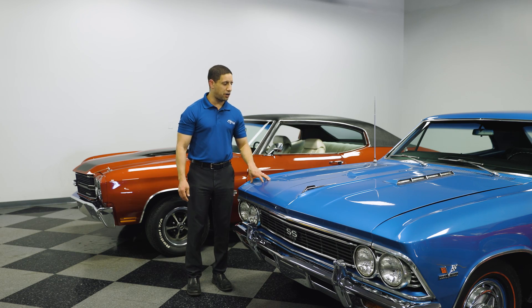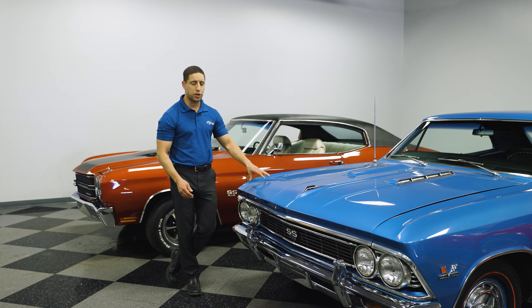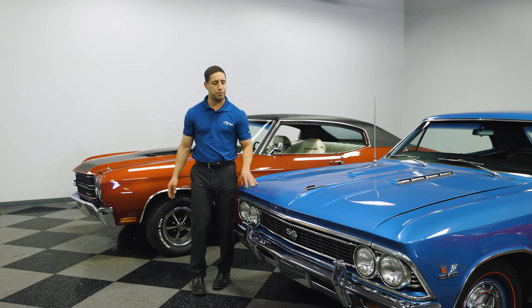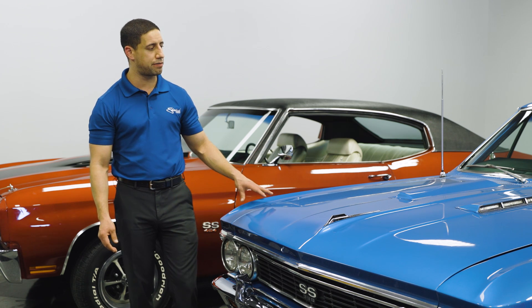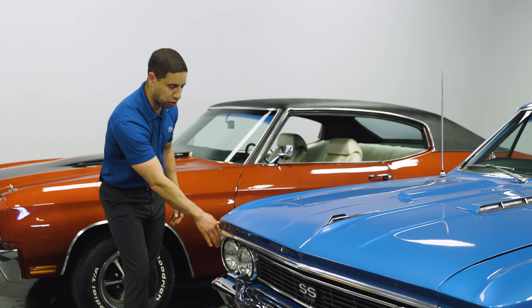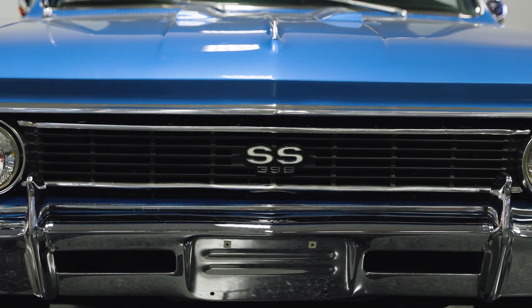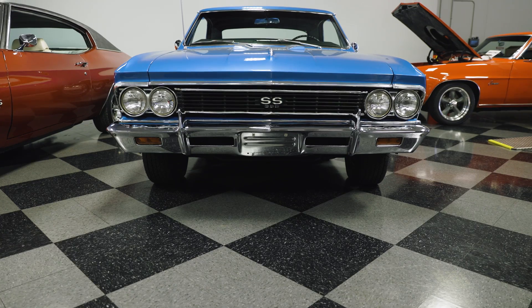Let's talk about this 1966 Chevelle. I really wanted to show this one because it's one of the more popular body styles, and also because 1970s have become so expensive that some of the other model years have become more popular due to their affordability. The '66 and '67 share very similar body styles, though the '66 grille is a little more straight across while the '67 has a little chiseled edge to it. You can also tell the difference between the '66 and the '70. What's cool about the Chevelle is it has a little bit of flavor for whatever somebody likes.